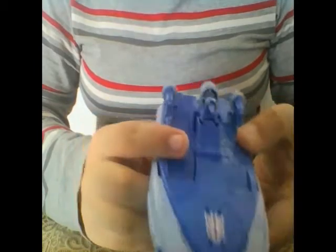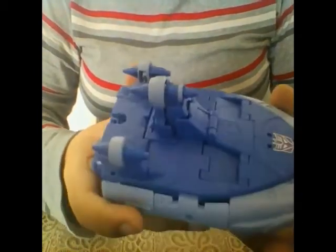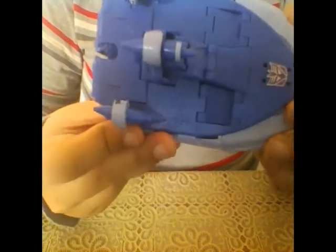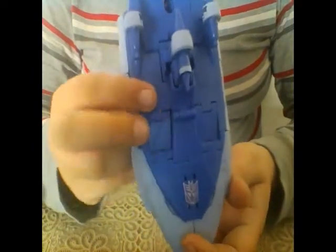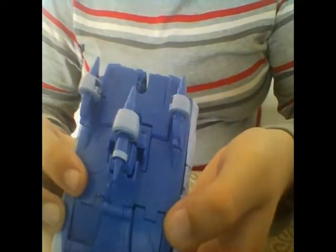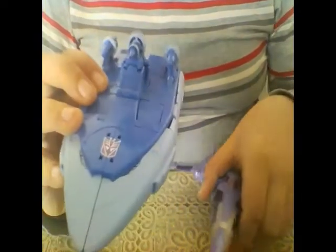What I showed you, you can raise the head up a little bit better, which is really cool. And again, really awesome looking space boat mode, and again, really nicely sculpted detailing. Again, you've got the lighter blue, and the darker purplish blue right there, which are basically his colors. Now, in terms of the size comparison, here he is next to Kingdom Cyclonus.